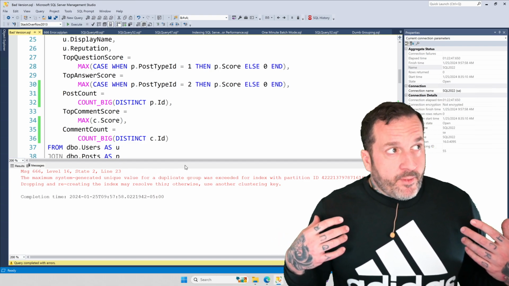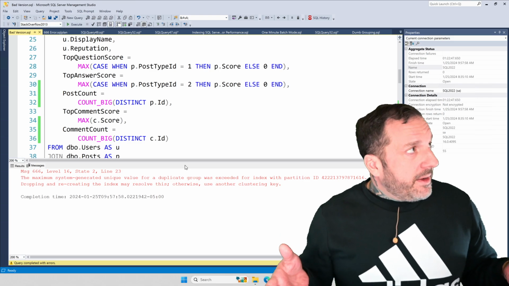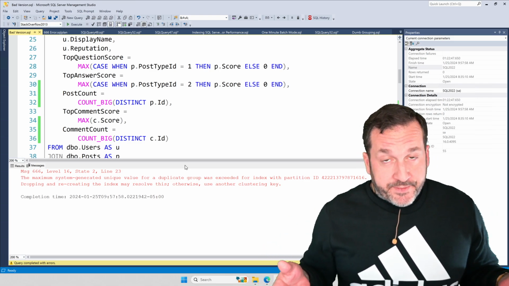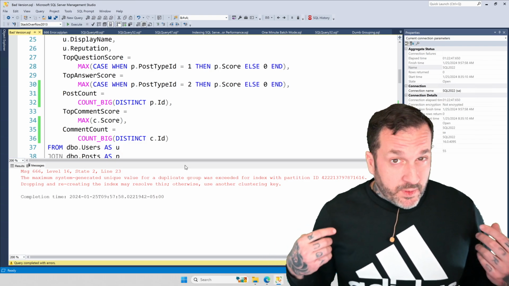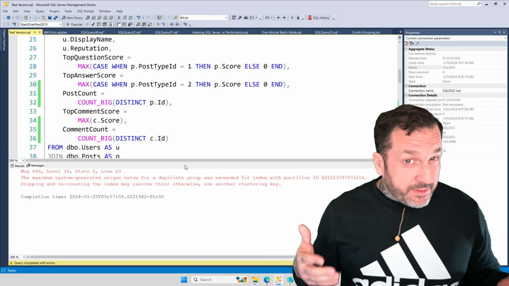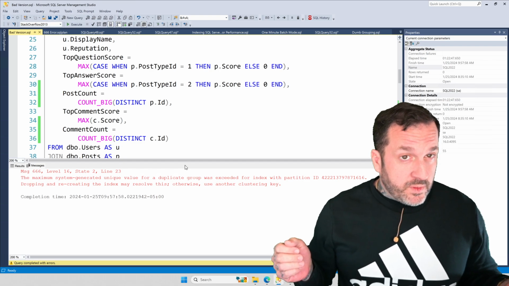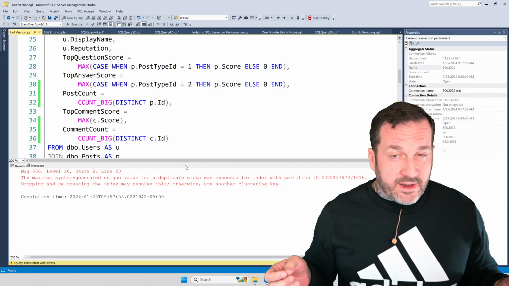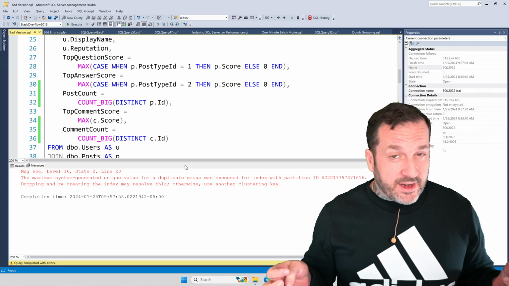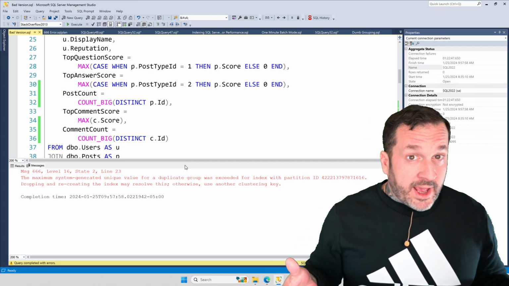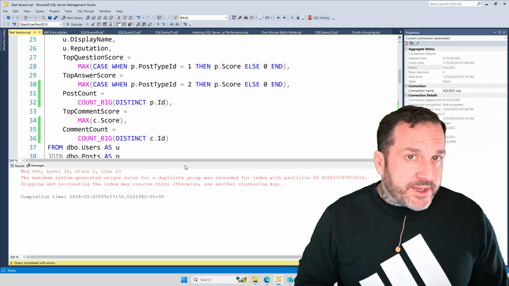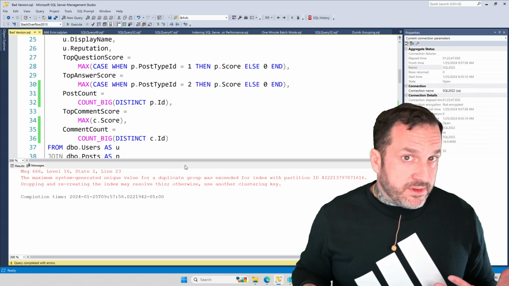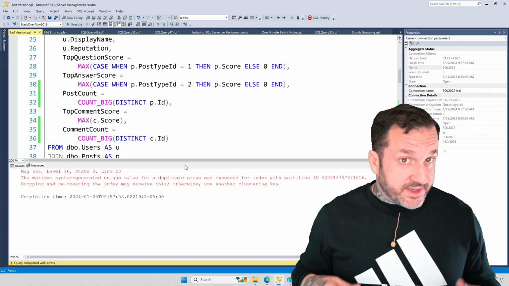So if you have row mode queries that calculate distinct, especially multiple distincts in them, you would be doing yourselves a big favor if you do what you can to pre-aggregate data. So if you're on Enterprise-y edition of SQL Server, you just might want to get batch mode going because calculating multiple distincts in batch mode doesn't suck.